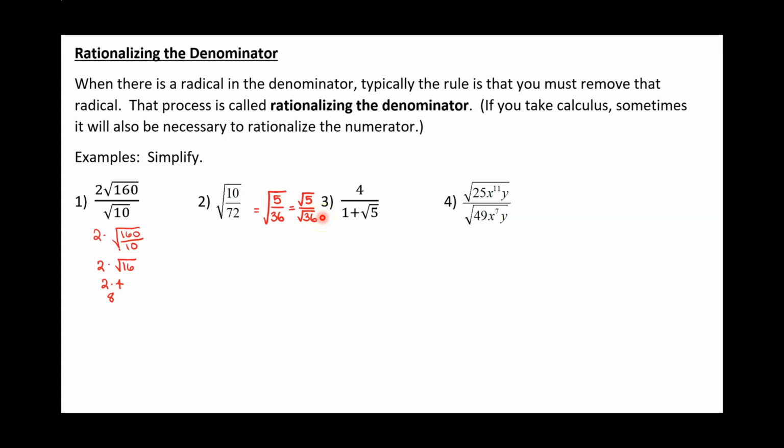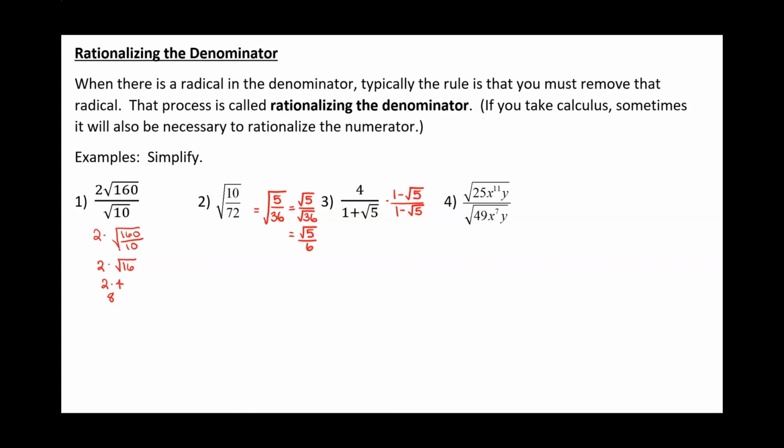If I look at my numerator, square root of 5, I can't simplify that. But my denominator, what's the square root of 36? Well, the square root of 36 is 6. And so that would give me square root of 5 over 6. Now, for my radical to be in its most simplified form, if I have a fraction, I'm not allowed to have a radical in the denominator. And so when I get to this next example, I have a problem because I have a radical in the denominator, and that won't be in its most simplified form. So the way that I can get rid of that is I can multiply by its conjugate.